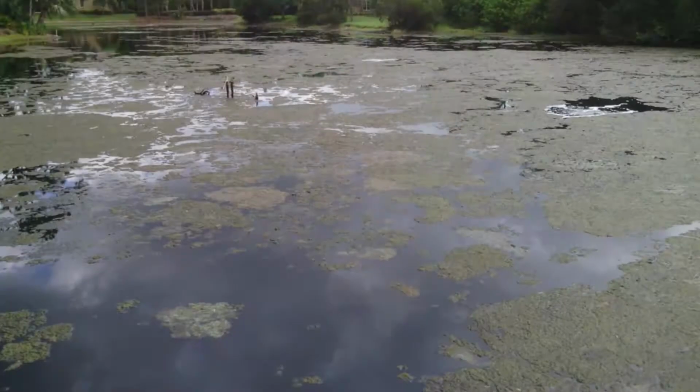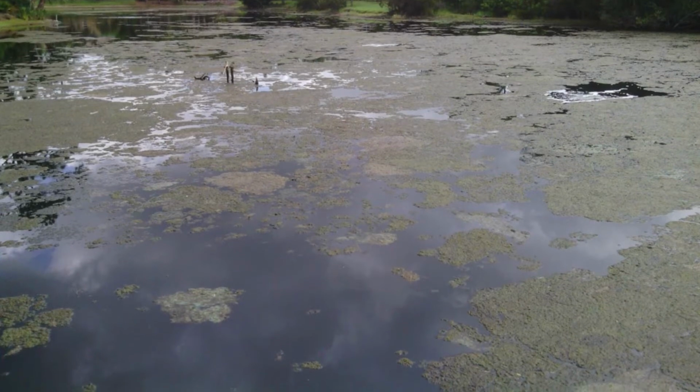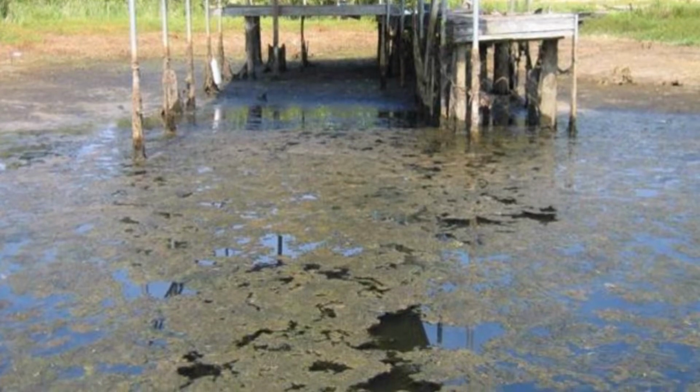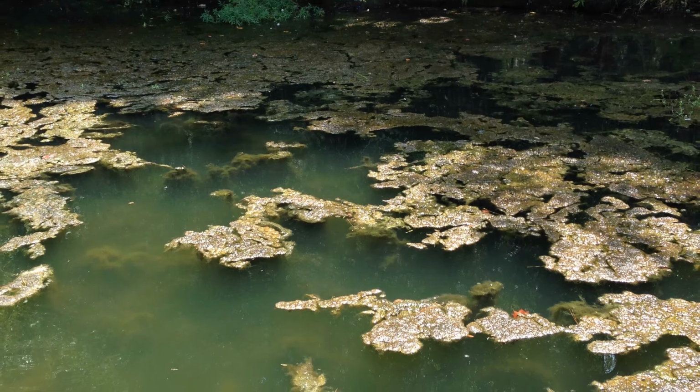Now, the next group that you might see out there is also fairly diagnostic: big, thick mats. And these can be from Lyngbya, Phormidium, or Oscillatoria, but these dark mats can be on the bottom of a water body or on the surface of the water body, but these are also cyanobacteria infestations from thick filamentous cyanobacteria forms.